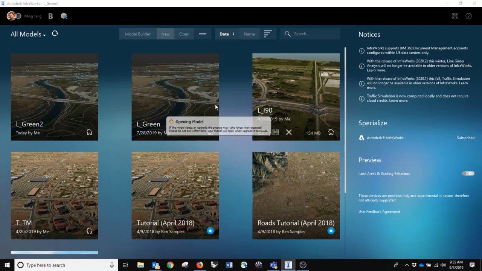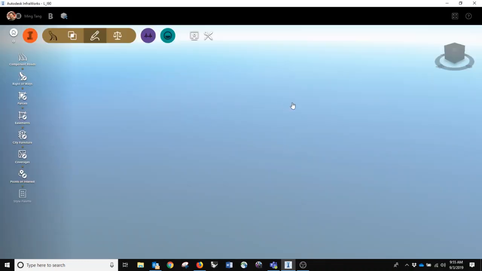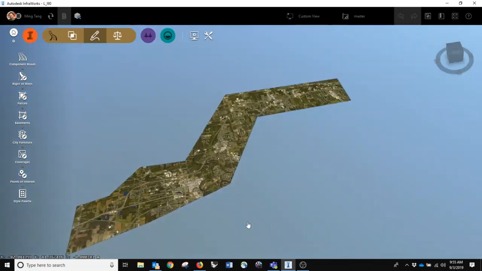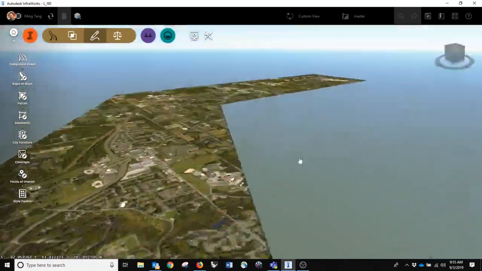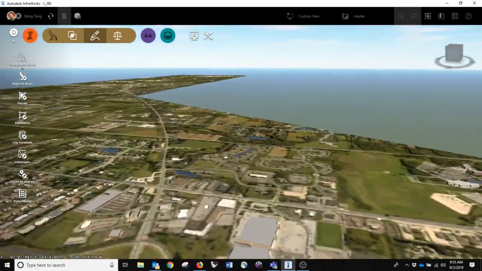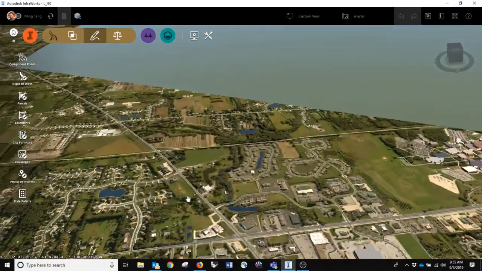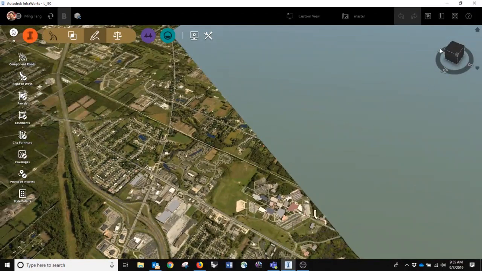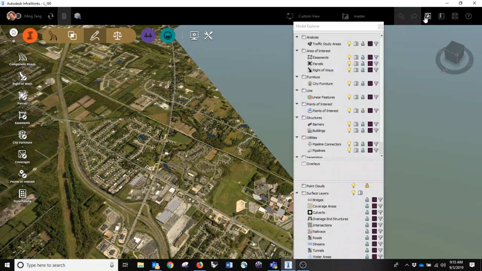And here I will show you another model we did for Lawrence County, Ohio. You can see this model is really large. It includes all the landscape, satellite image, as well as the bridges. Right, so here we go. That's a really large model. And here you can see the buildings, the road, the highway. You can also navigate through this navigation box. What else should we cover? Yeah, I believe everything is here.